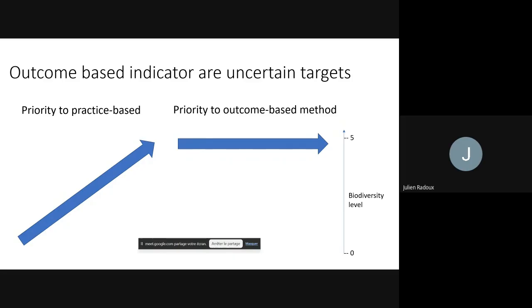So it's important sometimes to take the time and to trust the fact that a given practice is beneficial in the long or mid-term, or maybe short-term. Once the high level of biodiversity is achieved, then it's better to look at the outcomes, because even if a lot of studies have been made on the positive or negative impact of given practices, nature is much more complex than what we can model right now.